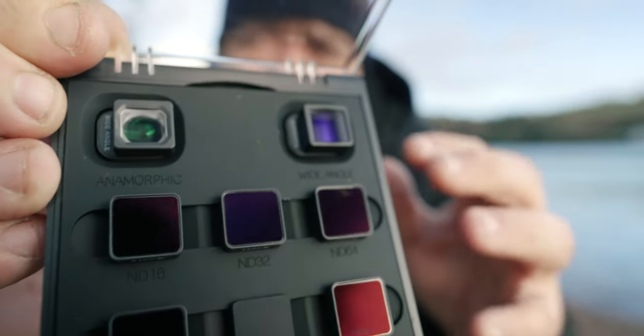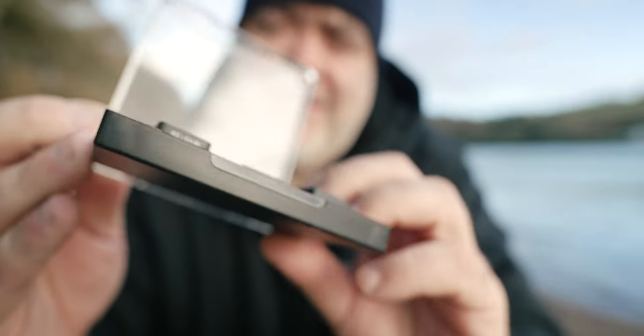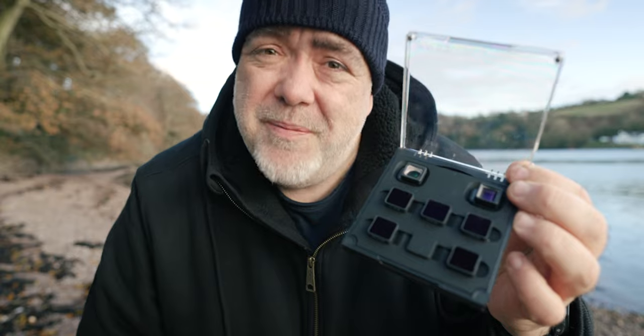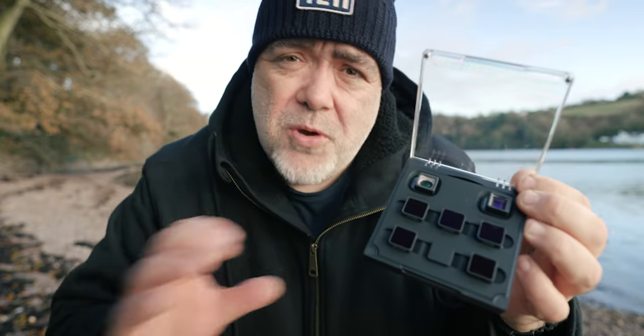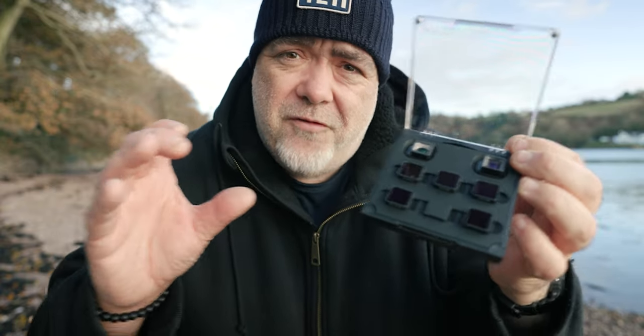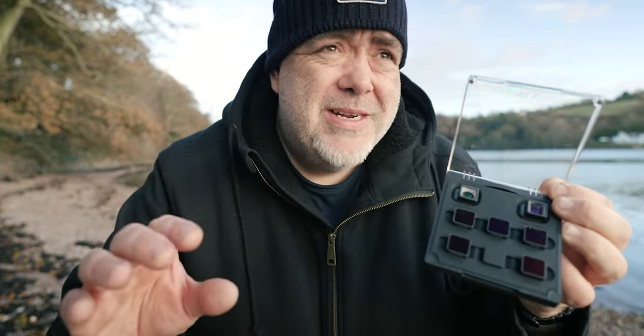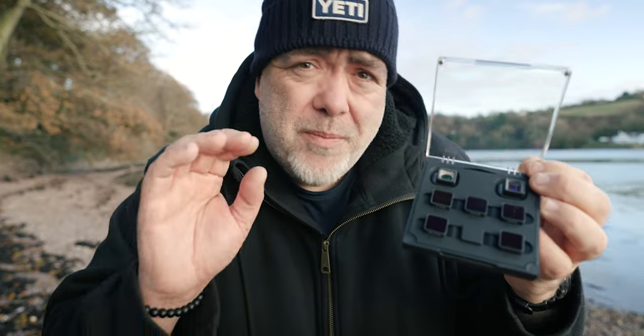As you can see, there is a pretty substantial difference between the standard and then adding this wide angle lens. Now onto the other lens they actually sent — this little thing here. This, my friends, is something I didn't think was even possible: this is an anamorphic lens on the DJI Mini 3 Pro. Anamorphic means it screams Hollywood — it's got those beautiful flares and a very wide squeezed-looking view that we're going to have to de-squeeze in post.